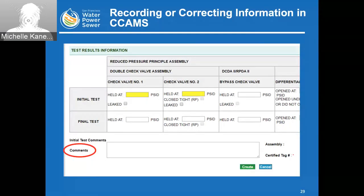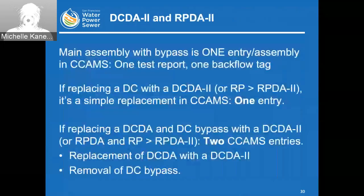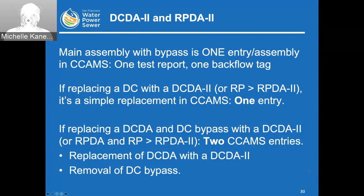Please bear with me. So for the CCAMs, we have had some issues with both replacement assemblies and phantom assemblies that haven't been removed from CCAMs. So to go over this process, we wanted to talk about the DCDA2s and the RPDA2s. Just as a reminder, the DCDA with a DC bypass is considered 2 assemblies in CCAMs. So you will have 2 tests, 2 tags, and 2 test entries for these. However, with a lot of these new DCDA2 assemblies, you will only have 1 entry.